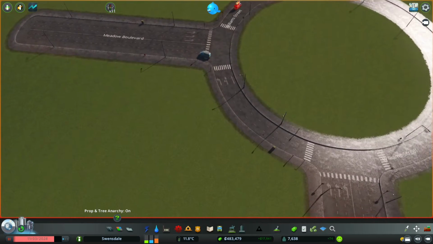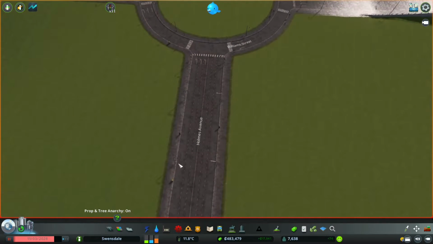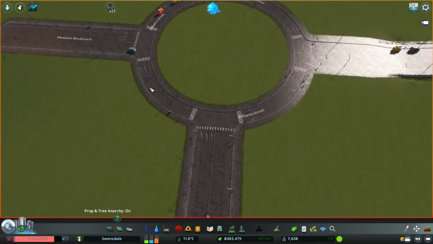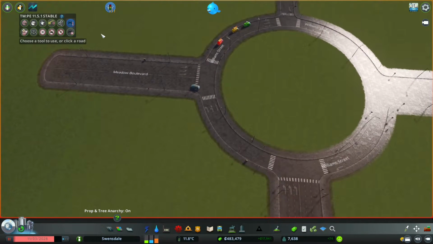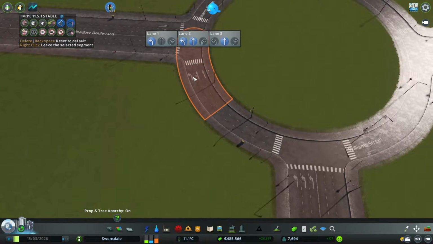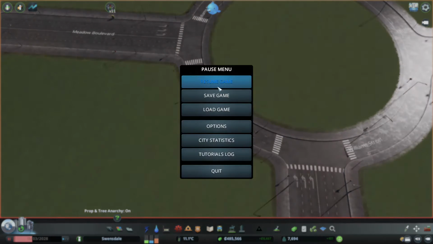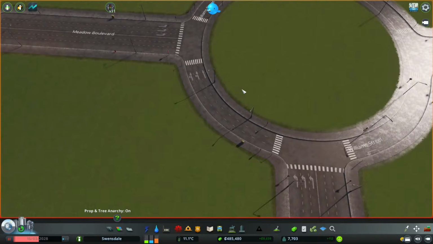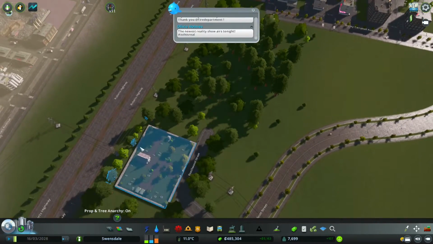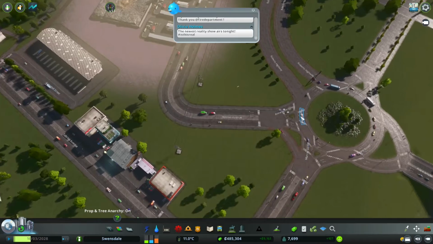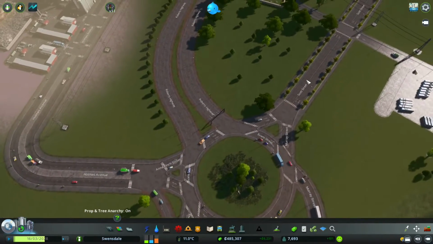Okay, I'm pausing again. So, what seems to be happening is everything's using this lane, and then it stays in that lane. And then because it's a left turn only, it's forcing it to do this loop around, which is just crazy. Okay, traffic manager, what can I do? Let's do that. Oops. And let's see what that does. And while we're waiting, let's just make sure that's still flowing.